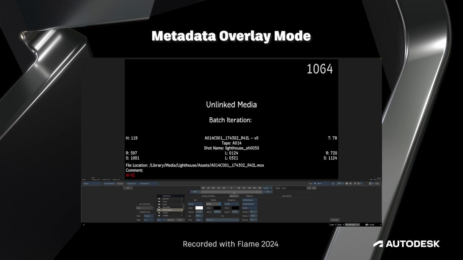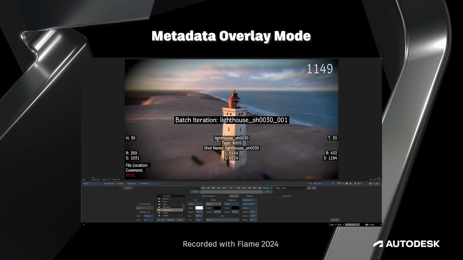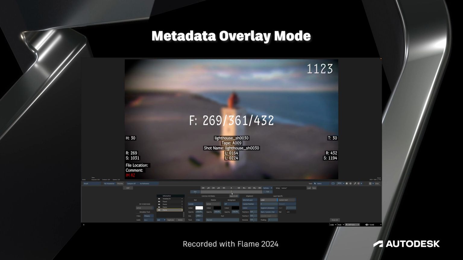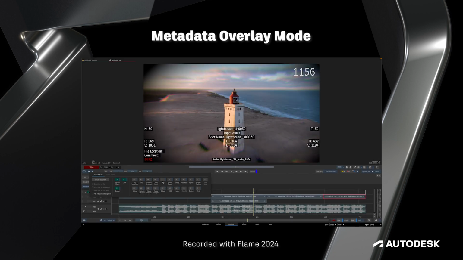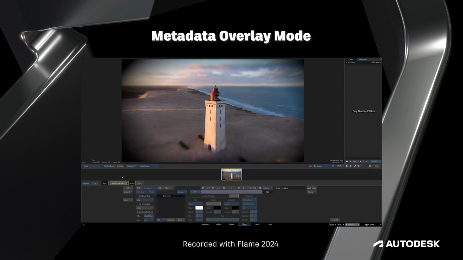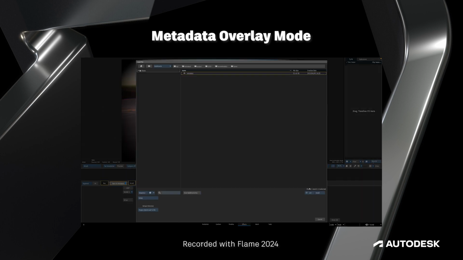With the release of Flame 2024, your ability to view metadata in the timeline has become easier than ever before. There are a handful of new features and some excellent quality of life improvements that will absolutely speed things up for anyone using metadata in the timeline. Whether you're a frequent burn-in metadata user or you've never heard of it before, this video will get you up to speed on what's changed and what's new.